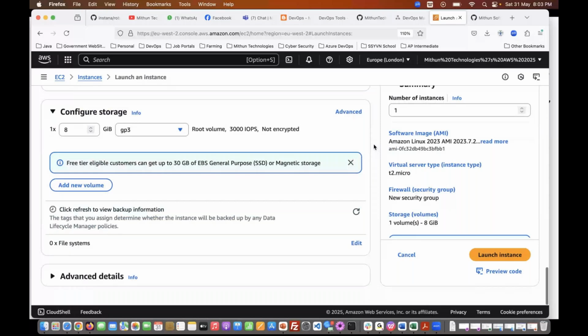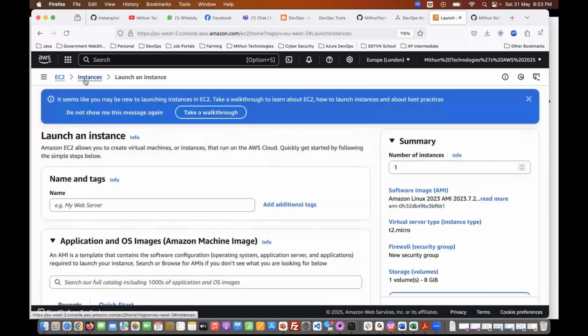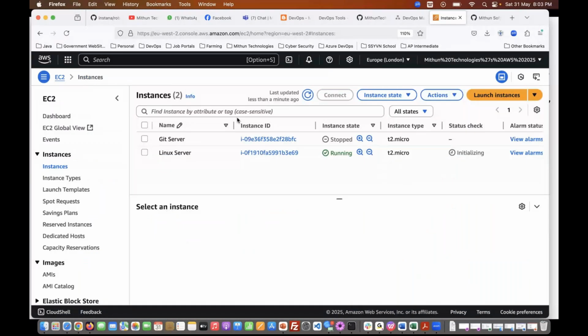So like this, we can create the server. That is a manual process. If you do the manual process, definitely we are going to make some mistakes. Yes or no? Instead of creating the server manually, simply write a script. If you run the script, it is going to create the infrastructure. Right, that's it.